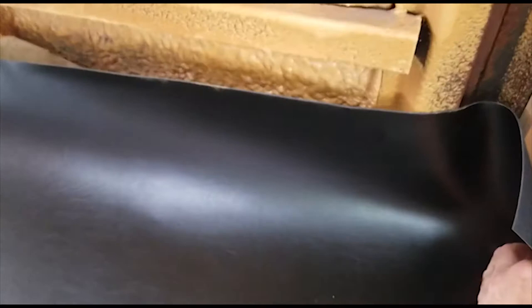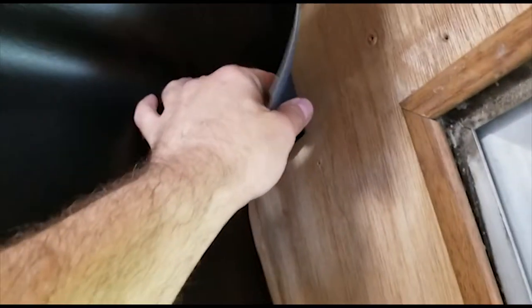And then wherever I'm starting, which is back here, I bring this piece up to the back, and then I hold it where I'm going to want it. Make sure I've got enough overlap for the top, and then down there at the bottom. Then once I get it in position, with two hands, I'll get some scissors and cut it down just a little ways below, and cut along the line here.